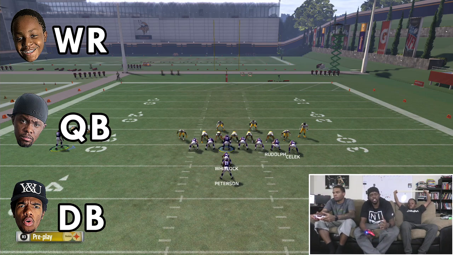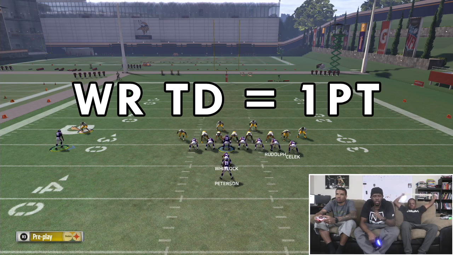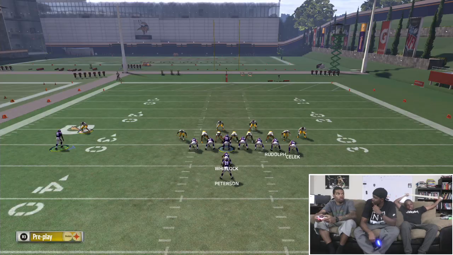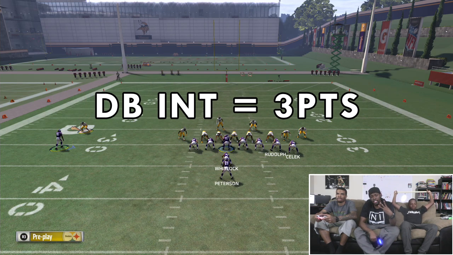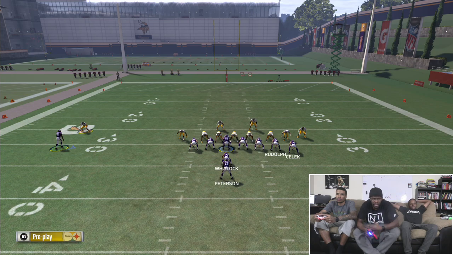If you're new to the series, here's how it works. You get four downs from the 30-yard line to get into the end zone. For every touchdown, the wide receiver gets 1 point. The quarterback gets half a point. I think we're going to add something new. For every interception, the quarterback loses half a point. And for every interception, the DB gets 3 points. If you take it back for a pick six, that is 5 points. We're each going to go through twice. Whoever has the most points at the end wins.